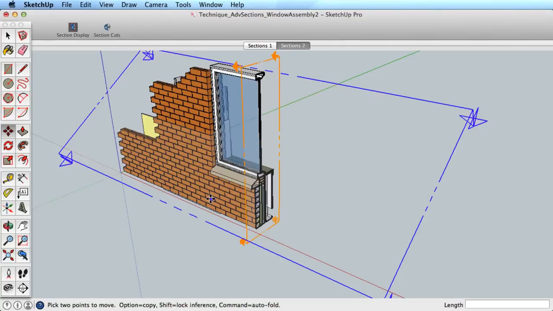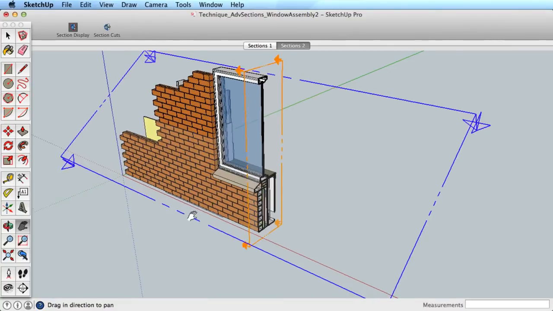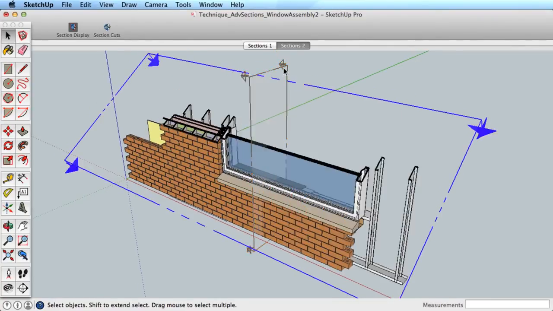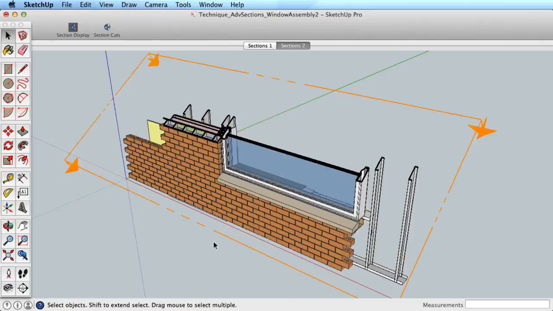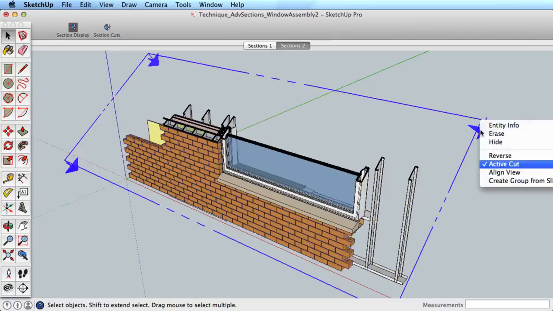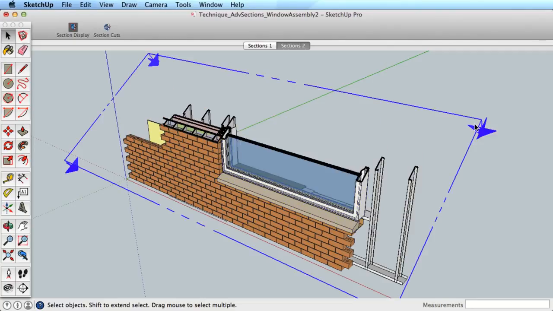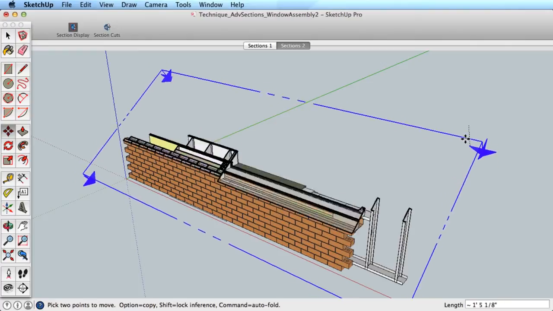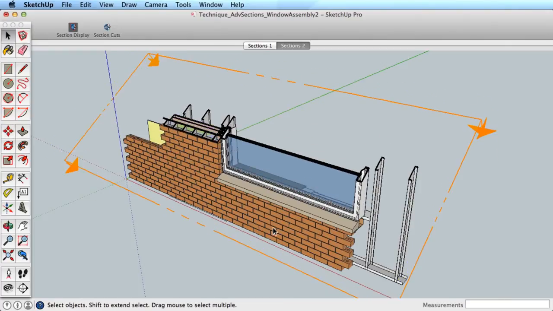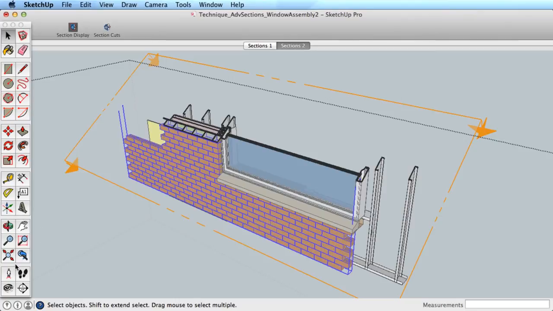As shown in the first section video, only one section can be active in its context. The way to create multiple active sections is to give the section a new context. This is done by creating a group or a component. For example, this model has some geometry that is grouped and some that is not. Placing a section in the general scene will cut through all geometry. If we edit the group, however, and place the section inside the group, then the section only cuts through the context of that group and not the rest of the model.